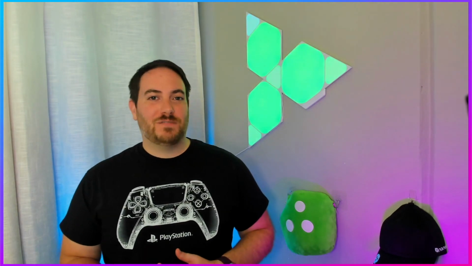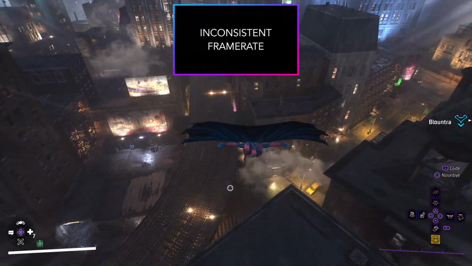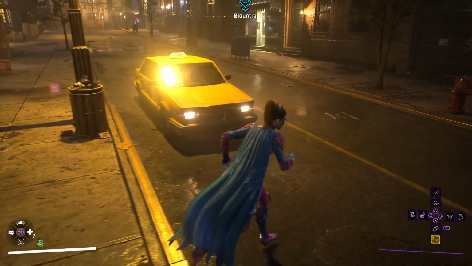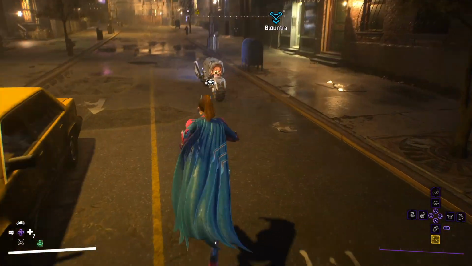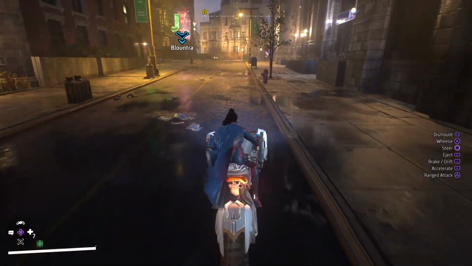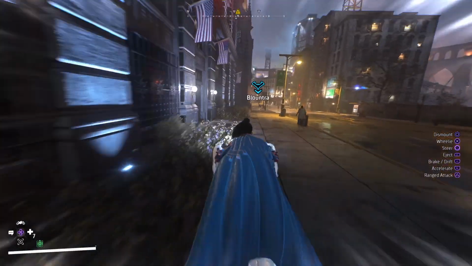When playing on the PlayStation 5, the game maintains a nearly locked 30 frames per second, only occasionally stuttering when driving or gliding through a particularly dense area of the map. I would like to note that while the FPS is mostly stable, Gotham Knights can still feel a bit sluggish when traveling via motorcycle, but I'm not sure if that's by design or some sort of frame pacing issue.